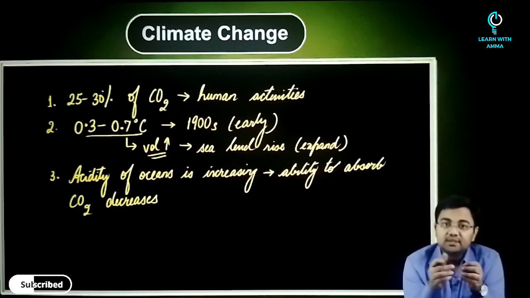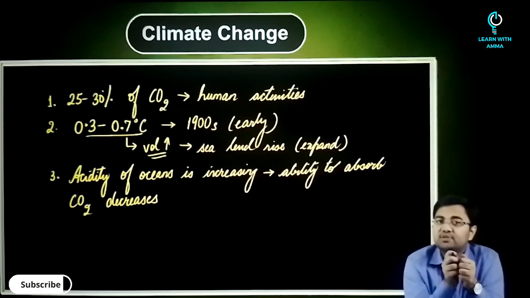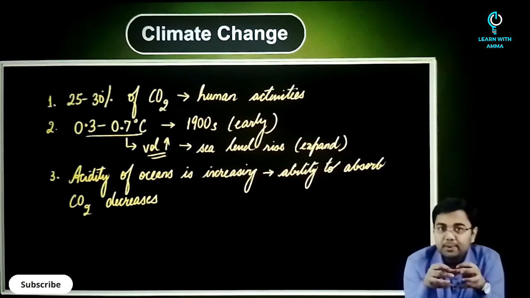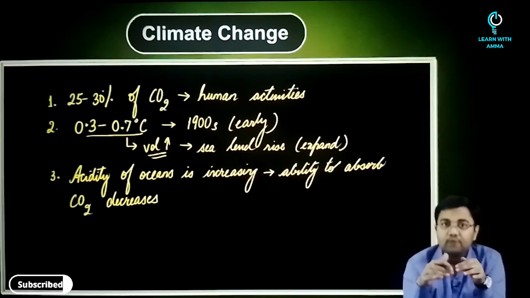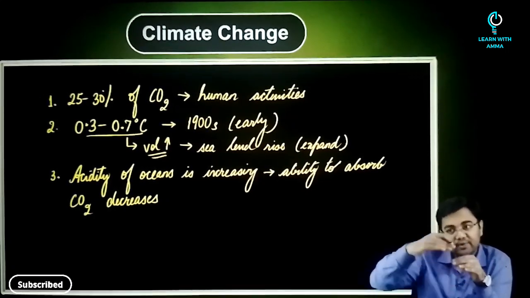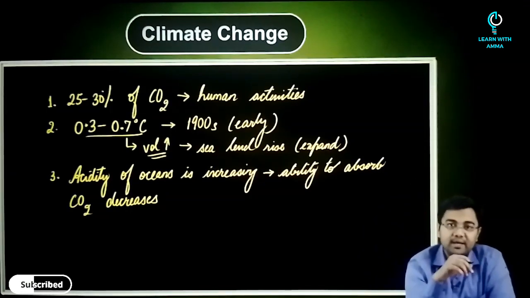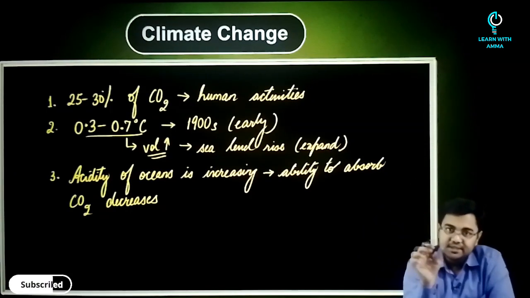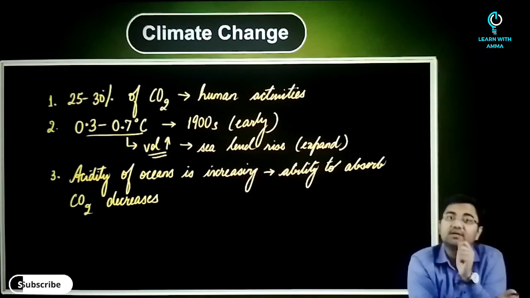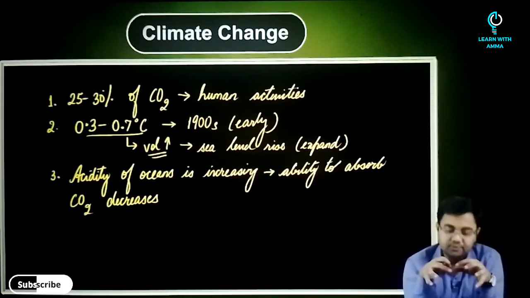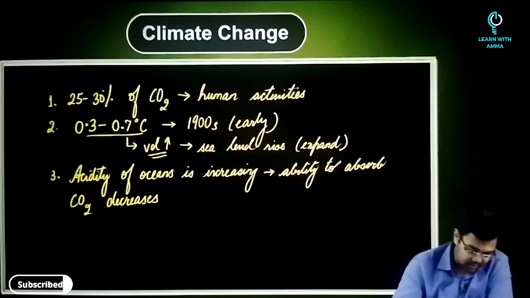Now not only this, the rainfall also would start to decrease. Why would the rainfall start to decrease? Because all this carbon dioxide is there at the lower level of the atmosphere. So the cloud formation will not happen at the lower level, it will start to go above. And once it starts to go up, this is when you will see that the amount of precipitation also will start to decrease.